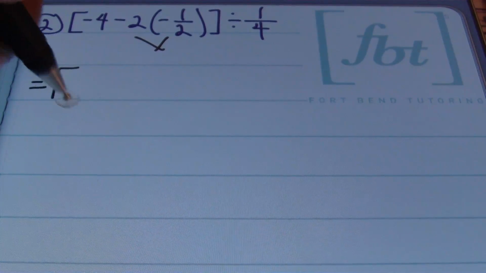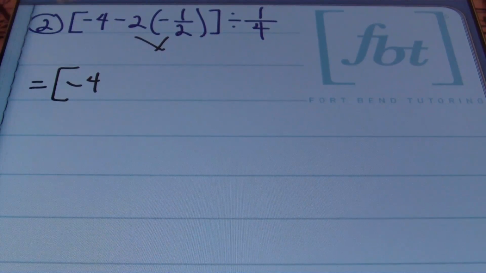We'll go ahead and bring down our brackets and that negative 4 and find the result of negative 2 times negative 1/2. So first of all, let's focus on the sign. The sign of your result should be your first priority. So a negative times a negative is a positive. So I know I have a plus sign right here. We're writing each step from left to right. We're doing the order of operations from left to right. We're staying consistent. Then 2 times 1/2, or taking half of 2, or dividing 2 by 2, will give you a result of 1.